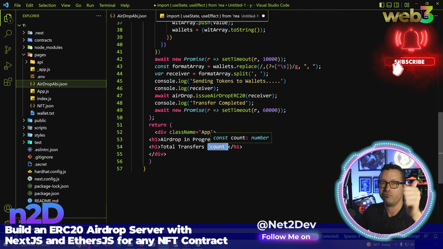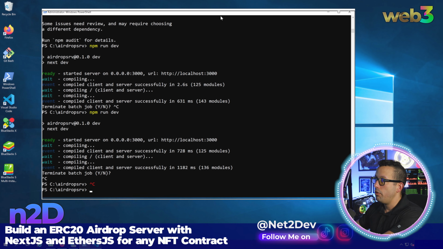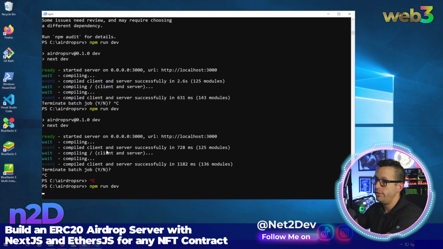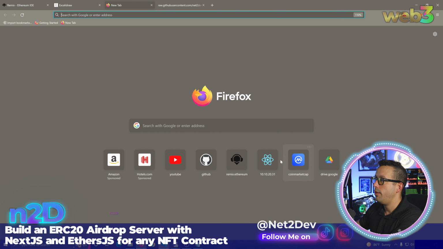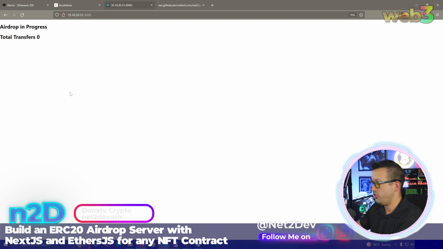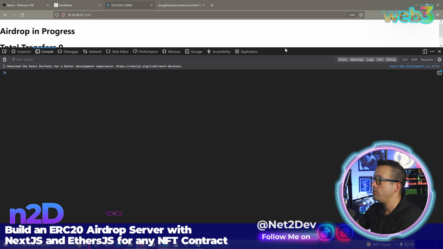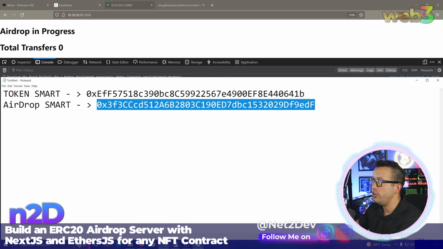Got it? Awesome. One thing that we have to do, and we're done, we have to test. Let's go ahead and test. So what we're going to do is run npm run dev, okay? Press enter, and it's running. Now I'm going to open a new tab and go to my server, and sure enough, that's awesome. Okay, I'm going to open my console, and while we wait, I set it up for a 1 minute interval. So I want to see the tokens being deposited.